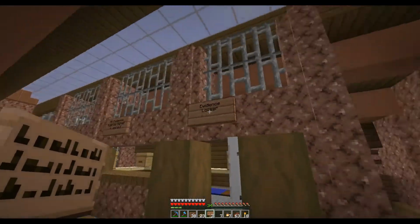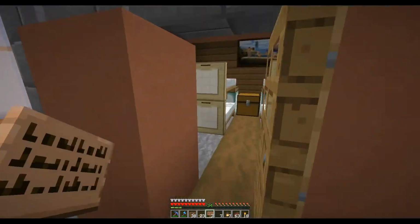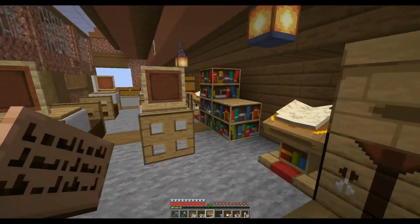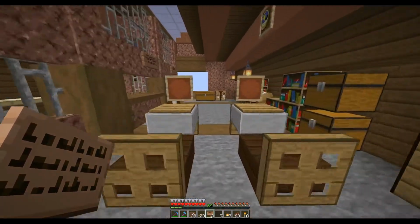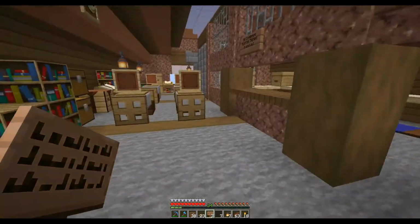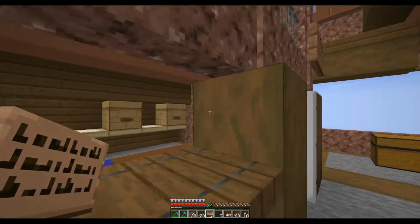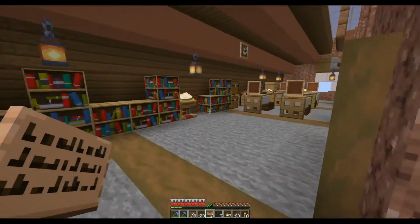When you get up here, we have our evidence rooms. We have records storage, and way back here we have sleeping quarters. And it makes kind of sense to have the sleeping quarters right next to here, because this will be a quiet research area. Shouldn't be making a lot of noise. Really not a lot of noise in the evidence. It's just going to be chit-chatting here when people are checking things in and out. And that should actually probably stay closed almost all the time.